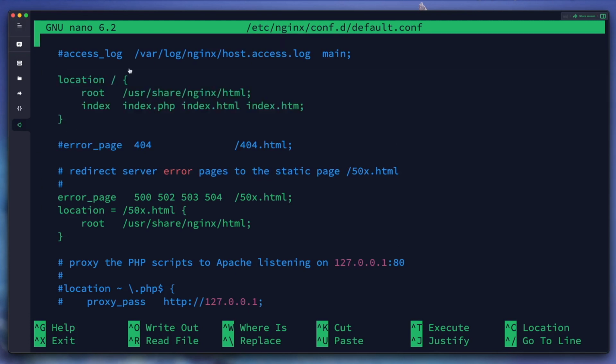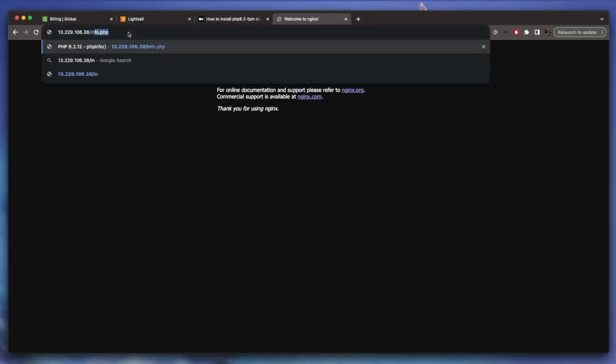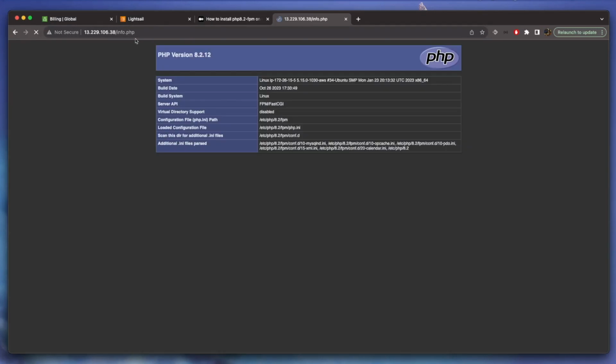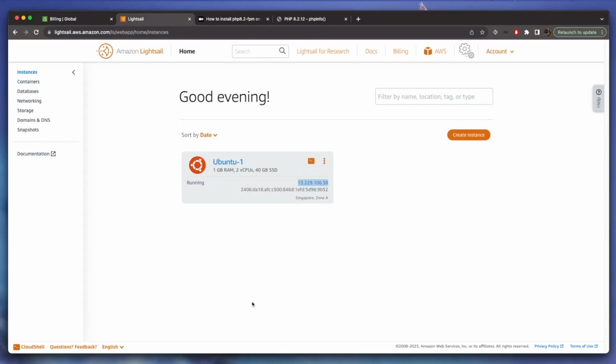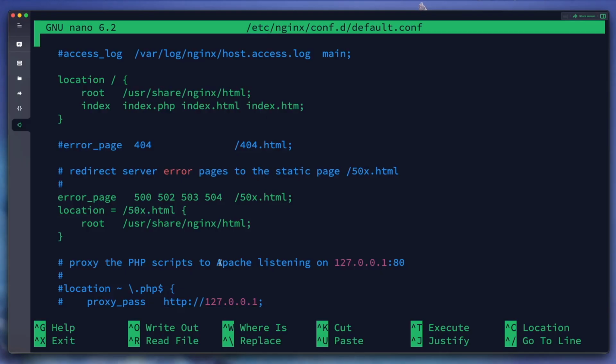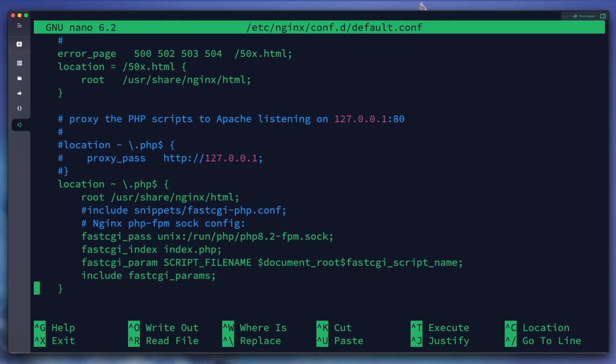And when we reload the browser, you can see info.php, you can see our PHP version 8.2.12. Okay, we have successfully installed php-fpm on Ubuntu server 22.04 and made it work with nginx as a web server.